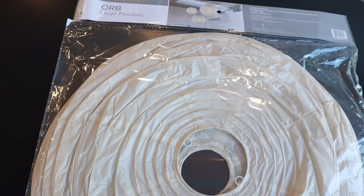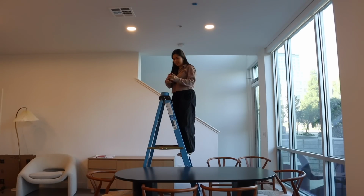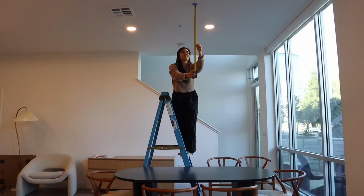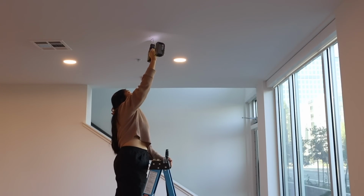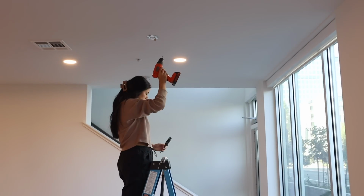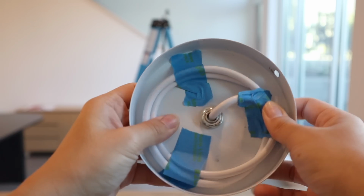So whether you swag this light over or use a pendant kit like I am, you still have to make two holes into the ceiling, so I think it's worth it to go the extra mile to make it look like an actual fixture, and that way you won't have a cord hanging down the wall, but honestly, both ways work and will instantly heighten any room.